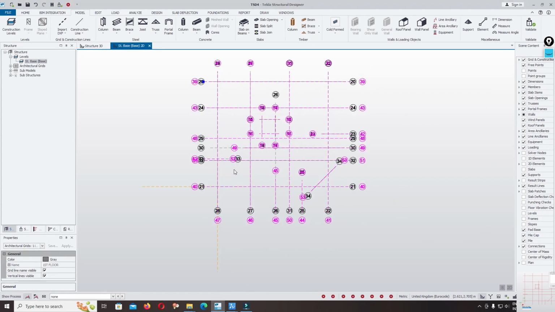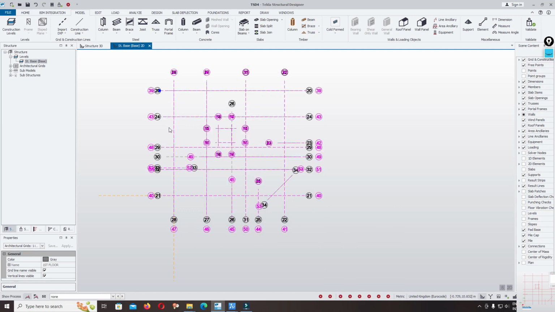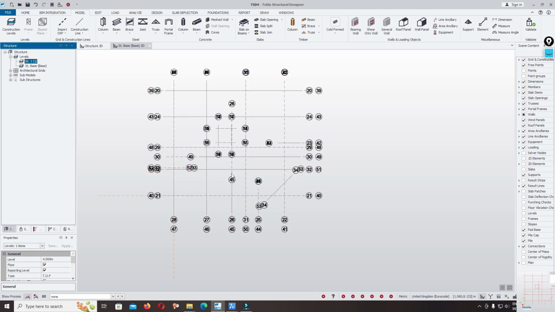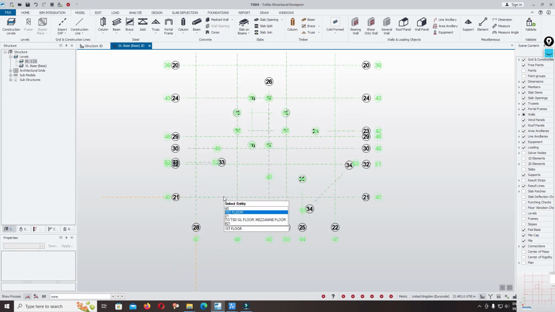It is how you can check and fix the error in Tekla Structural Designer. We import the architectural plan and structural elements from floor to floor. I want to check why they do not overlap each other from one plan to the other plan. When you import the architectural and structural plan, it does not overlap from the base to the first level. It is a very big issue. You cannot run the design unless you fix it. You will get an error. We have to fix it before you continue modeling. It is very important.